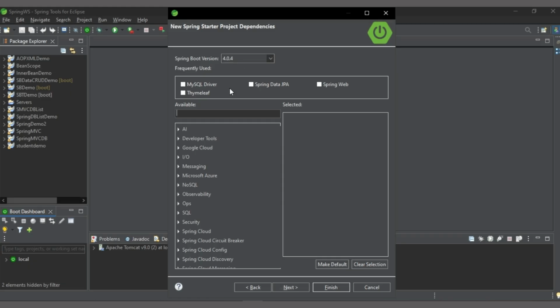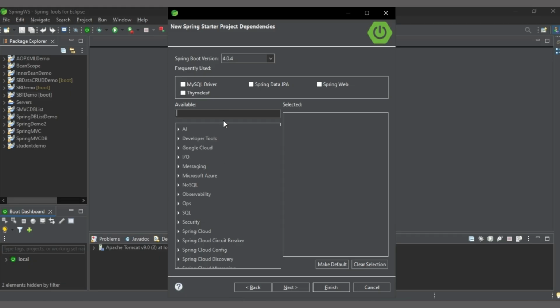Here you can choose what dependencies are needed for your project. You can choose from here. This is the Spring Boot initializer. In a normal Spring MVC application, we have to search for the dependencies and put them inside the pom.xml file. Here we don't want to do that.